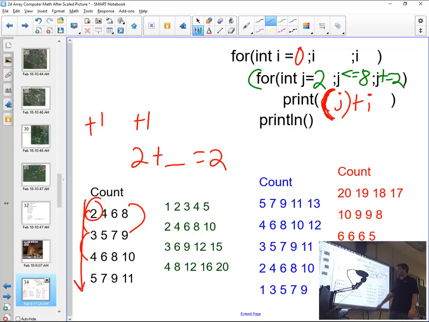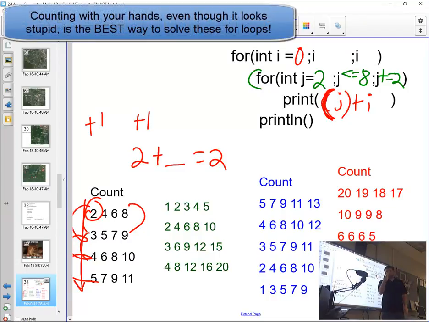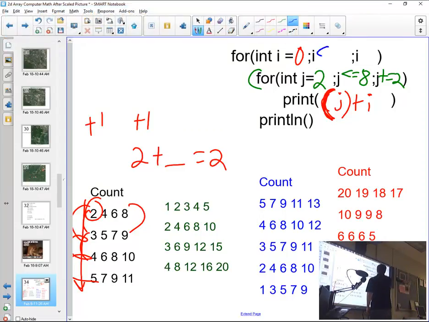How many times do we have to operate on this? We need 1, 2, 3, 4 times. I never counted that right. First one is 1. 1, 2, 3, 4. We want to do this 4 times. So if we're starting at 0, we go 0, 1, 2, 3. We stop after 3. So what's our conditional? We do less than or equal to 3, that will work. We do less than 4, that'll work. And how do we change I? Plus plus.